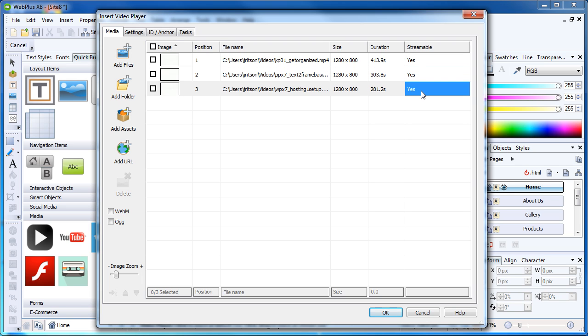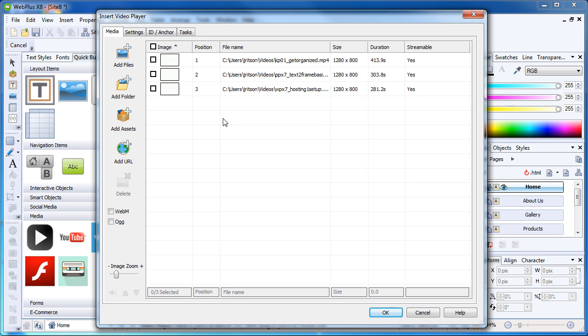Once your files are added, you will want to check that they're streamable, as indicated by the heading on the right of the video list. In rare cases, some encoded video files may not have the information required to stream, and so the viewer will have to fully download the video before watching it. Any videos exported to MP4 using MoviePlus will be streamable by default.